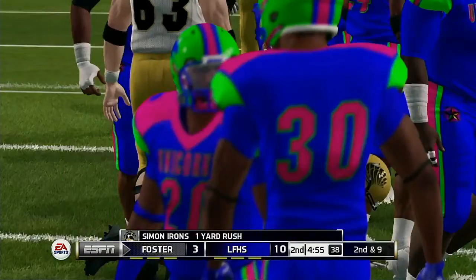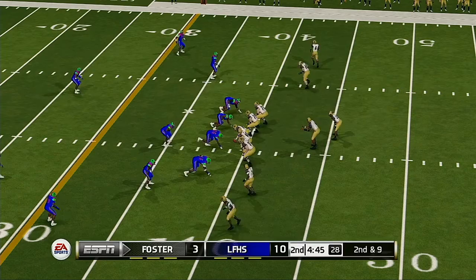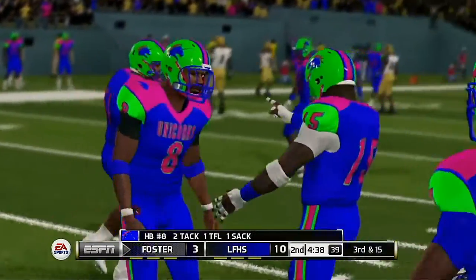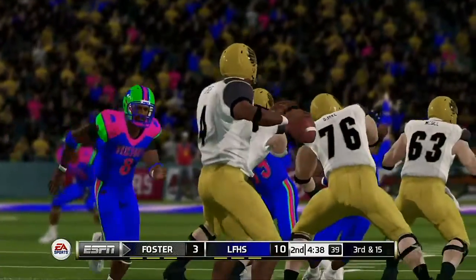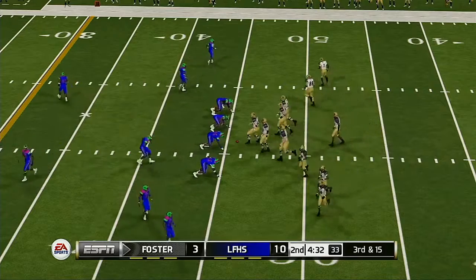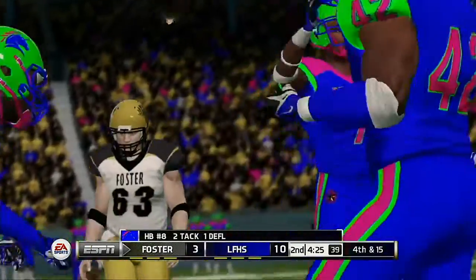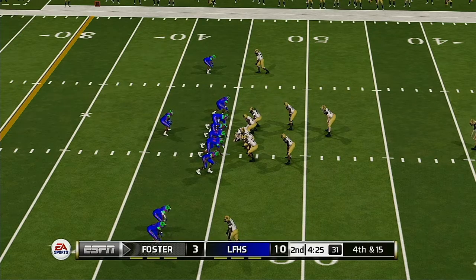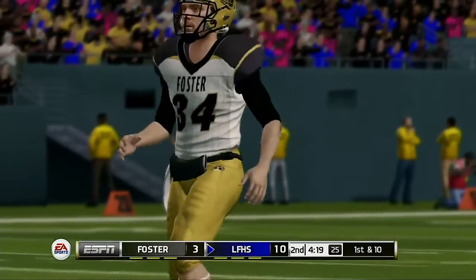And he's taken down at the 39-yard line. From the 39-yard line, second down. A great tackle at the 46-yard line. Empty backfield, quarterback in the gun, five wide receivers. Zipped it out, and that was almost picked off. Lowry awaits the snap. So this one goes into the end zone, and that'll be a touchback.